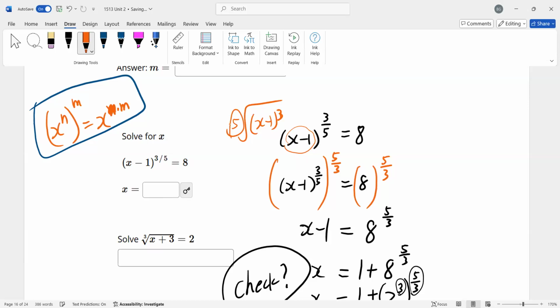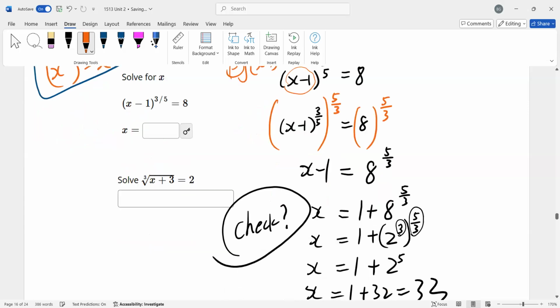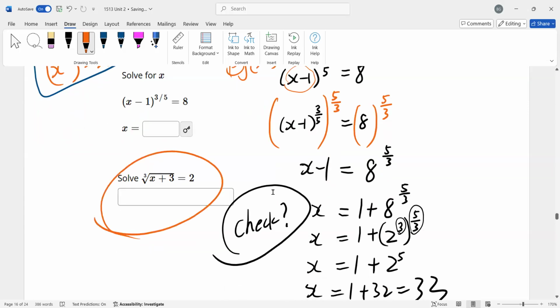But it's always good to check. I would not say no, you can't check. It's always good to check the equation, especially when you are allowed to use a calculator. Same idea, this problem, you don't have to check because the root number is 3. When the root number of the radical is an odd number, 3, 5, 7, 9, technically you don't have to check, but it's always good if you check. But if the radical has an even root number, you will have to check. It's a completely different story, very different.